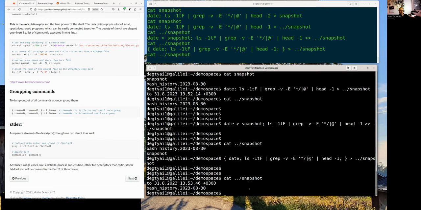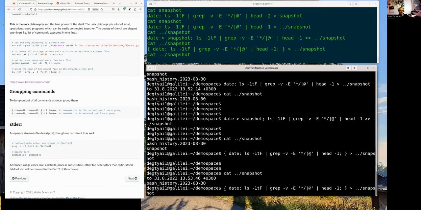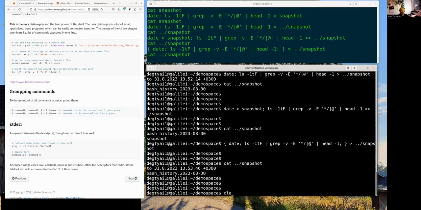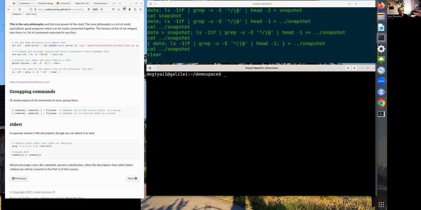There is another option. You can use parentheses, if I pronounce it correctly. In this situation, you will actually run another bash instance. Why is it useful? It's not that useful in this case because it doesn't have too much to do, but let me show you one example which you will find useful quite easily.